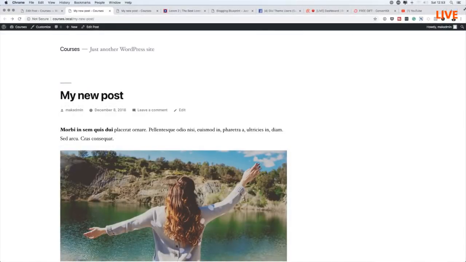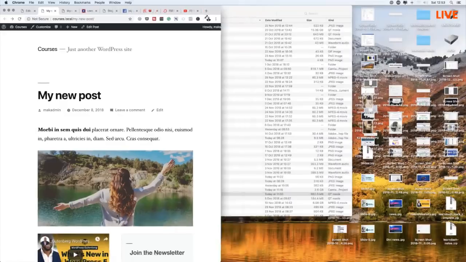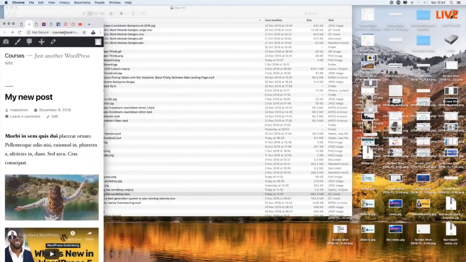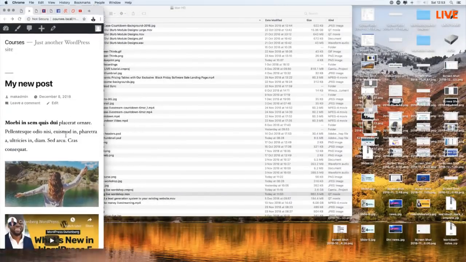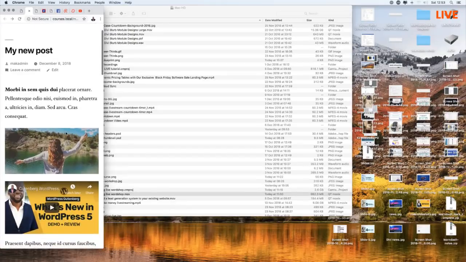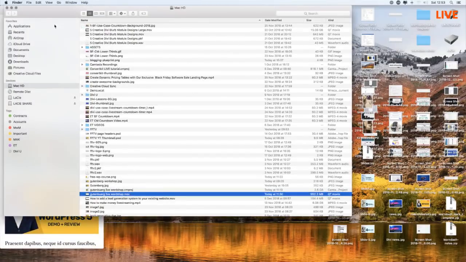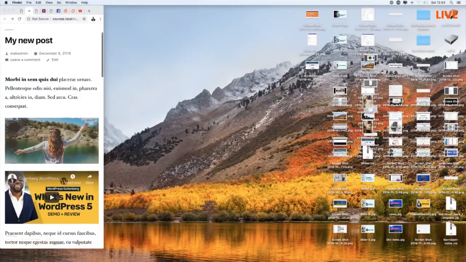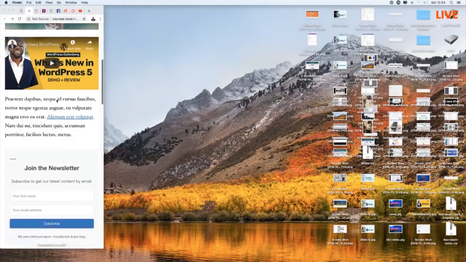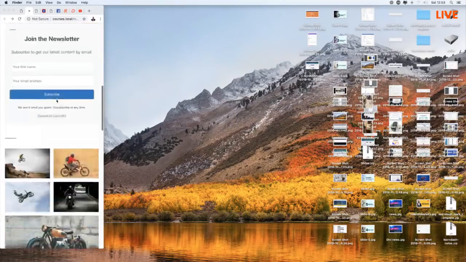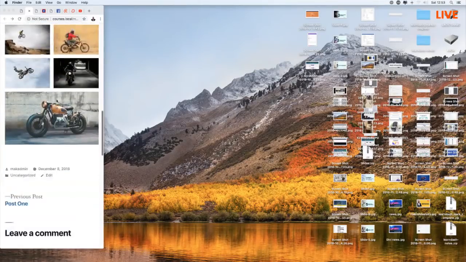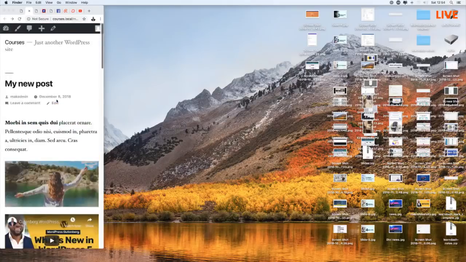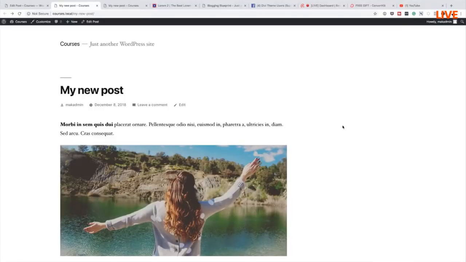Okay, so let's see how that works. So I'm going to drag this like that. And as you can see here, I hope you can see it clearly. In fact, let me close this because this is in our way. Right, so I've just dragged my browser all the way down and you can see here that it's 100% responsive and it is very, very clean. Okay, so it is responsive. So that's really, really awesome.